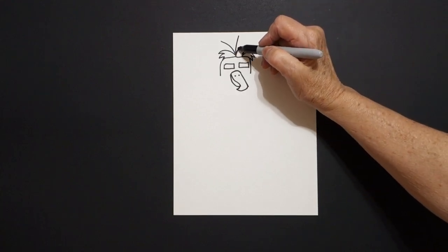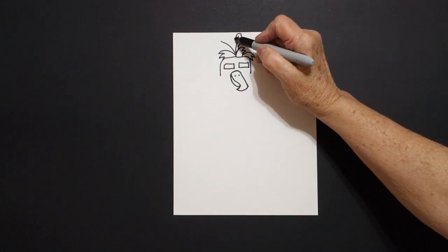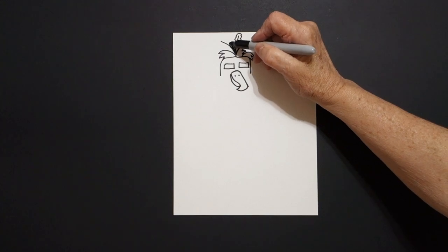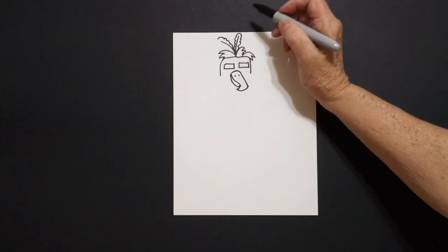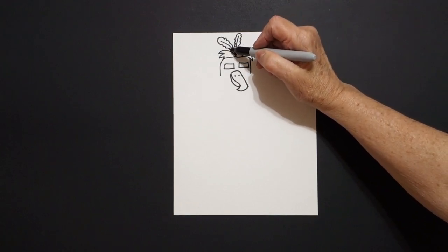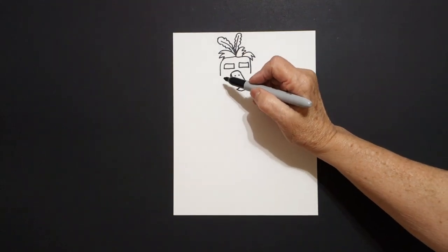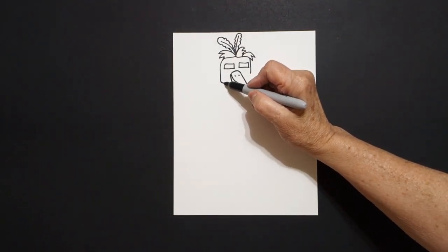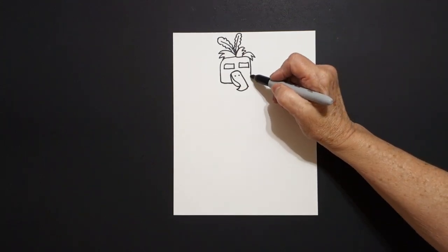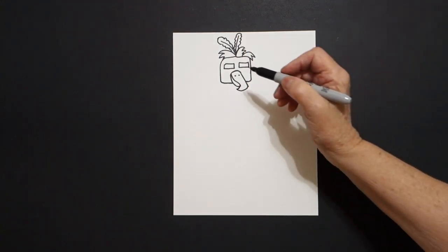Going up, I draw a curved line, curved line, curved line over, curved line, curved line, curved line down. On the left, curved line, curved line, curved line up, over, curved line down, connect. I now come back over here on the left and I draw a straight line, curve line, straight line, connect.